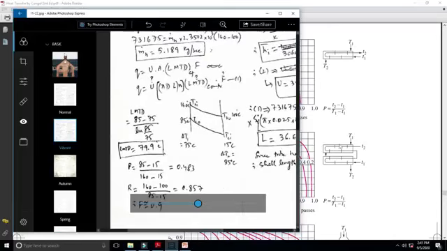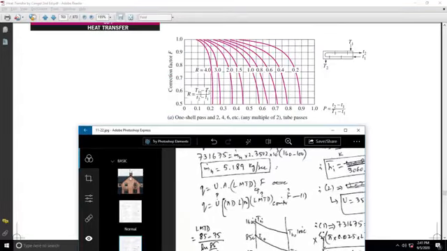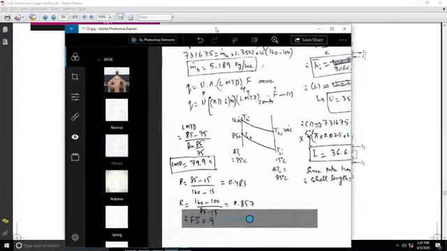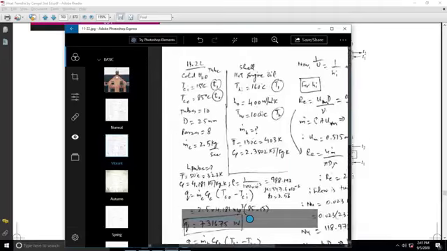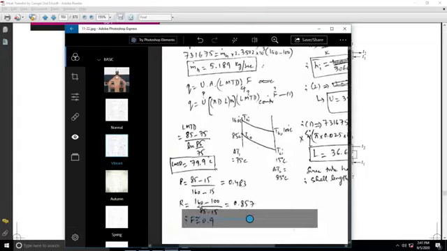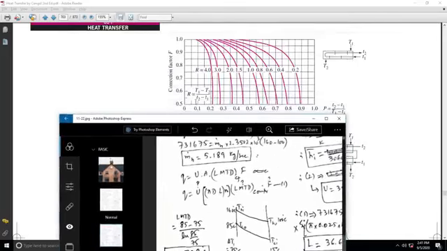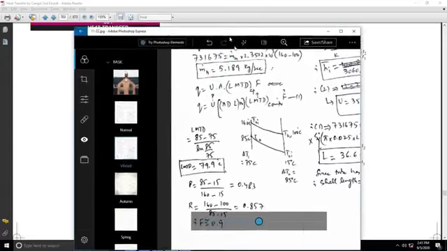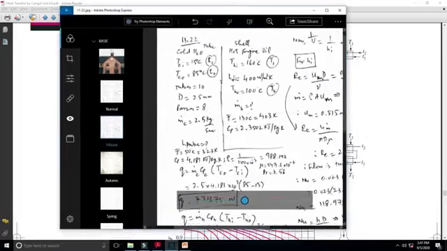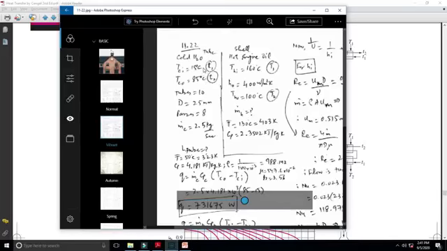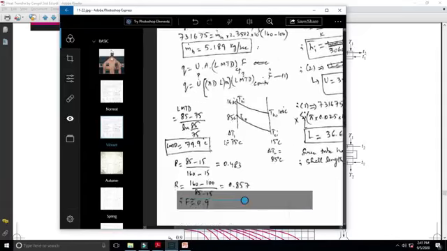And then we will calculate R as well. Now what is R? As mentioned over here, R is capital T1 minus capital T2, so it would be 160 minus 100. And the denominator is small t2 minus small t1, so it is 85 minus 15 degrees Celsius. So we get 0.857. So we have 0.48 and 0.85.